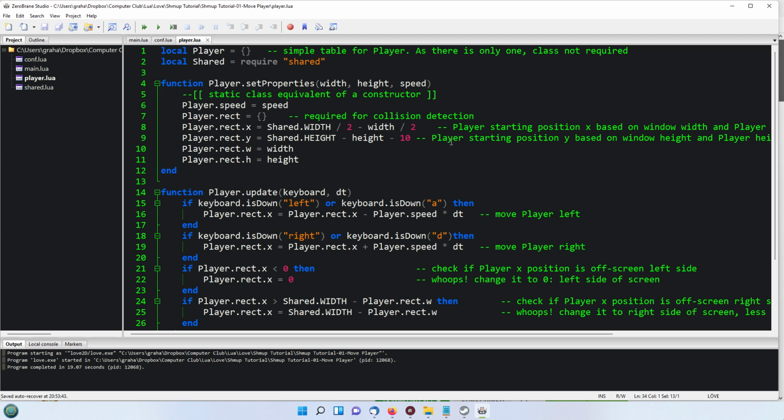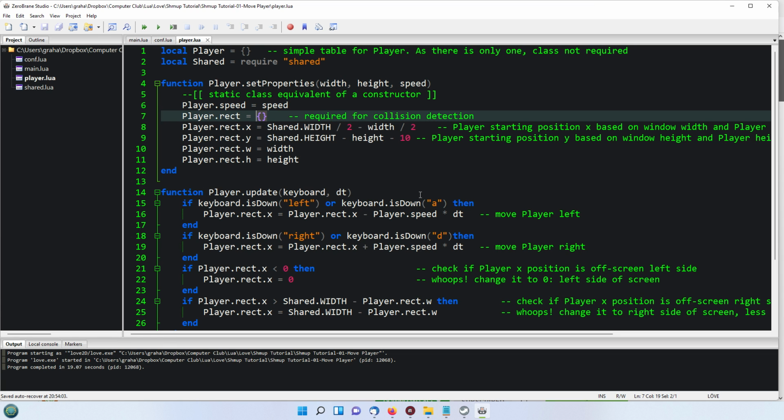So what we're doing with setProperties is setting up some things here. We've got our basic player table, and we're now adding a property to it called speed. So you put player.speed equals the speed which you supplied here. And then we're creating a rectangle by putting player.rect equals, again, another table.